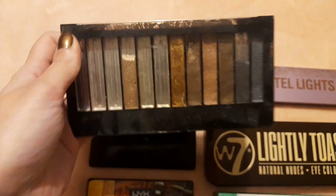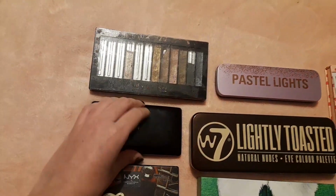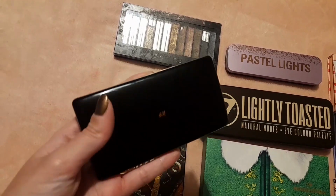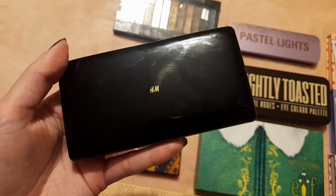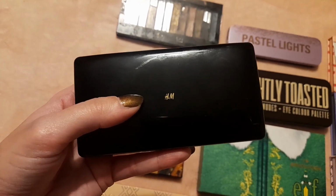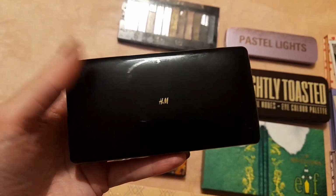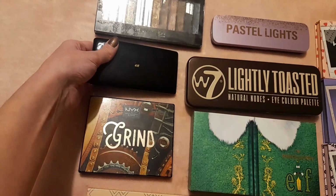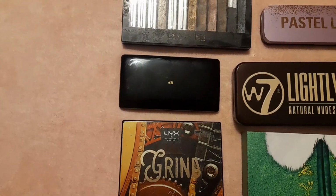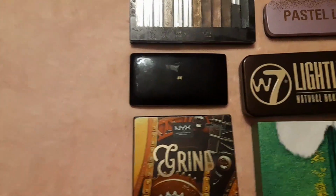Yeah, I don't need to open it. It's my pan palette and you can see. Then I have my, oh, it doesn't have a label anymore because someone took it. That might have been me. This is the H&M Aubergine Dream. I never know how to pronounce it. And I won't show it because it's my pan palette, and since I'm filming a week after my pan palette update, it already has some progress.